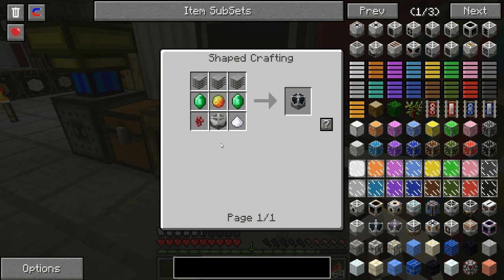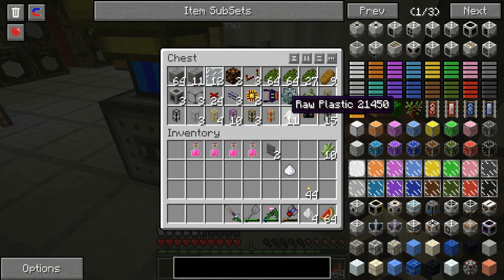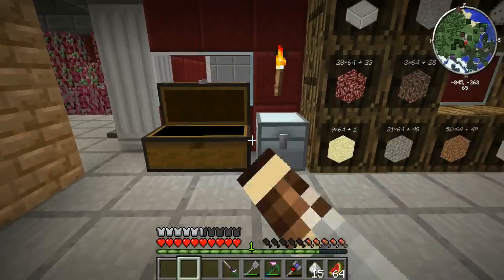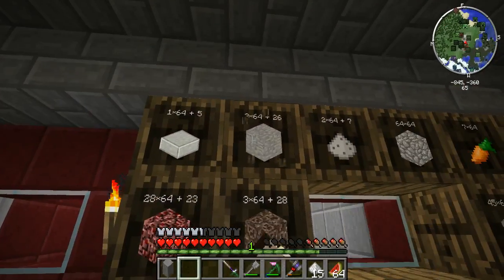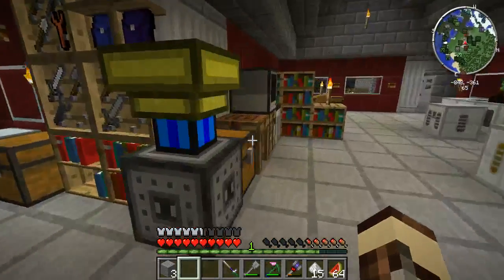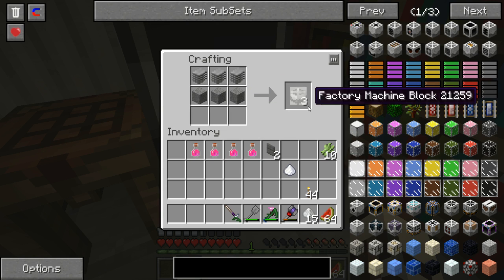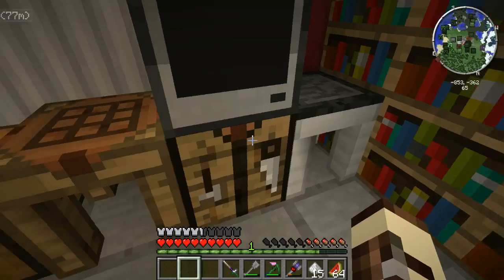Alright, so, next we need one of these. That's three stone, three sets of plastic sheets. Now, I do have that stuff. And I believe I might actually have some plastic sheets already. Yep, there's some plastic sheets. Alright. So now, we go 3 plastic sheets and 3 stone. Gets us our factory machine block. So we have this. We have this.